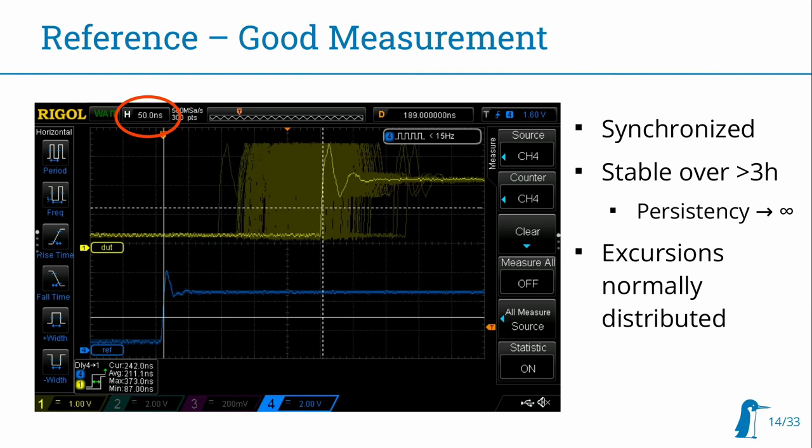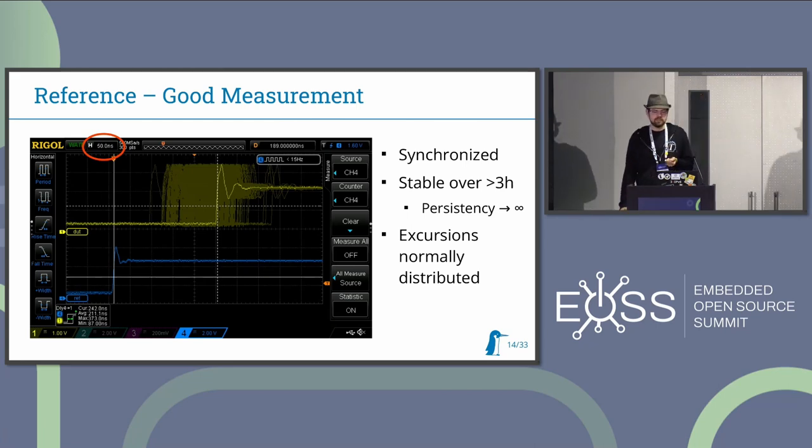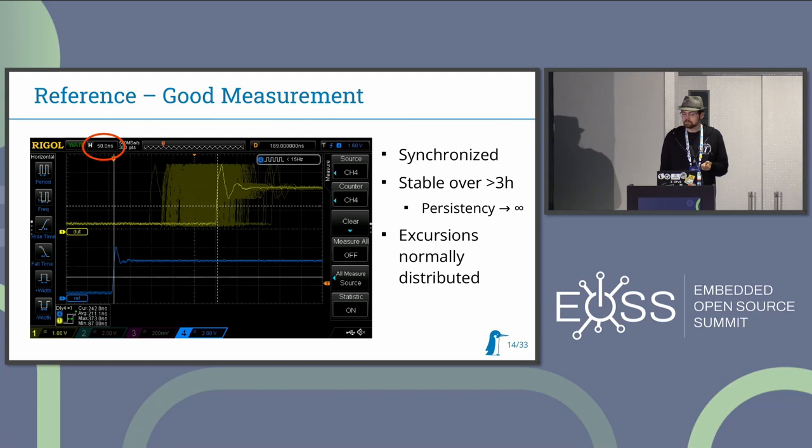You really want to make sure to run your measurement over a longer period of time, because you may lose sync within that period. You want to make sure you capture those failure events and that you're actually synchronized and stable. And basically, that's what we did. You also want to run your device under test through several temperature cycles to make clocks drift if they weren't synchronized for some reason, because that could fool you. Those quartz crystals are quite good at keeping semi-sync, because they're quite small and tolerant, so you can easily get fooled.